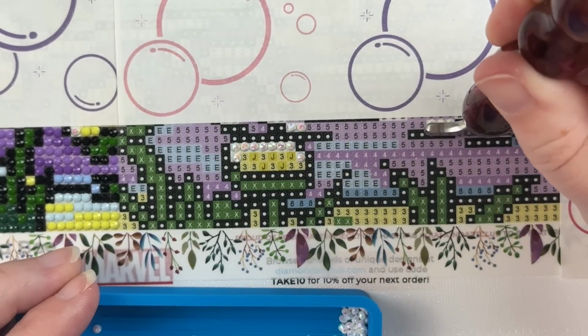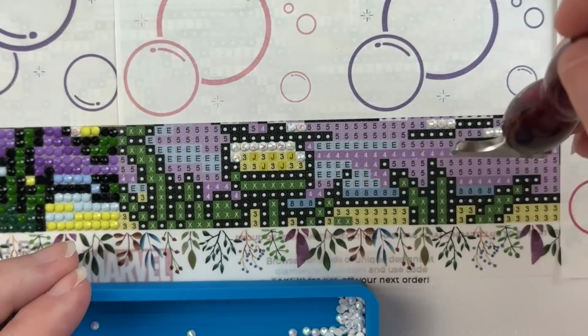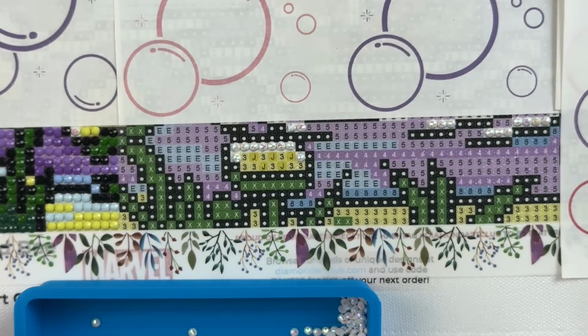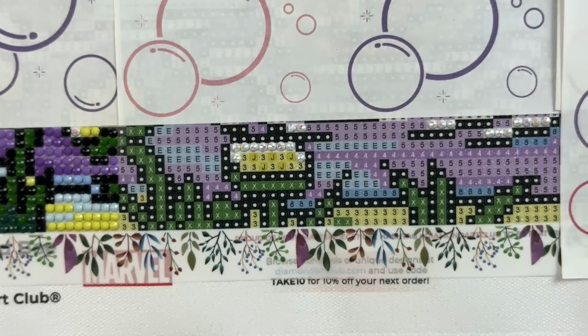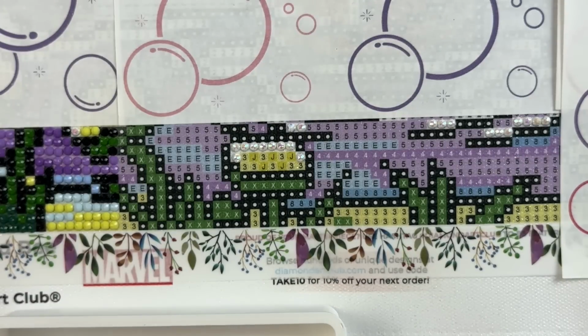So I just kind of chalked it up to, nah, I don't really want that, because you have to use the little tiny pink pens that come with kits. And I do not like those. So I just kind of went, nah, not for me. But a lot of people were talking about them being good for use with AB drills. So I went out and looked and thought, well, maybe I can get them in more places.